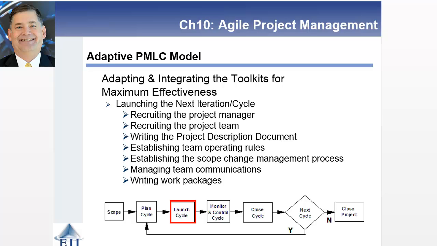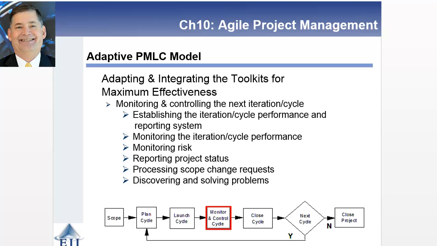And then you want to work through the operating rules if you've got to change how you're going to do change management, again, with the expectation that a lot of change is going to take place, and you're going to have to work that into your processes. Work out your work packages, and then start into the monitoring and control cycle. Again, same thing, you're going to use the normal types of reports. Probably 15-minute daily meetings are going to be essential, and you want to look at the size of scope bank as you're going through to make sure you can track it over time and see, are you converging towards a solution or diverging away from a solution.